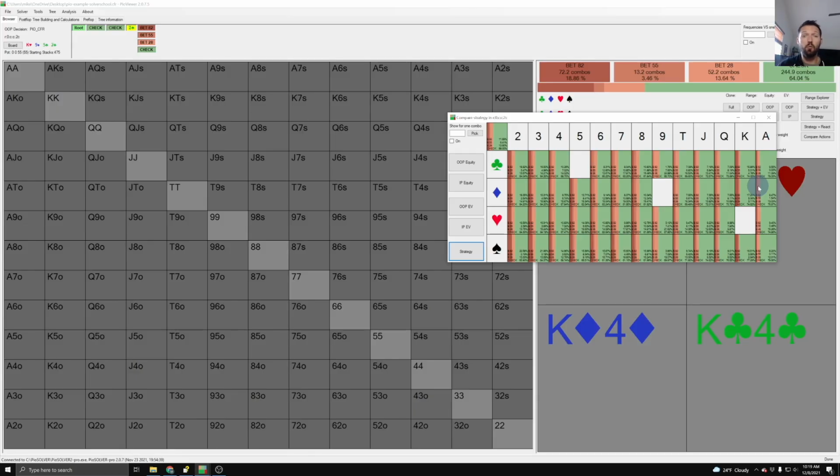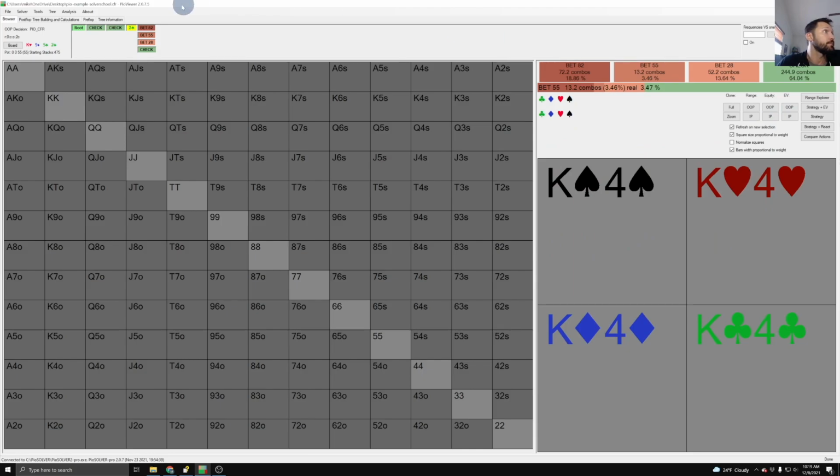Really, really cool way to look at turns or at rivers of all of the possible cards to see what are the cards that are particularly good for one player's range, what are the cards that are particularly poor for one player's range, and how range construction might differ based on how different turn or river cards come. We'll go through this a little bit when we actually look at analyzing outputs, because this is a really cool functionality to let us figure out how to actually analyze those outputs.